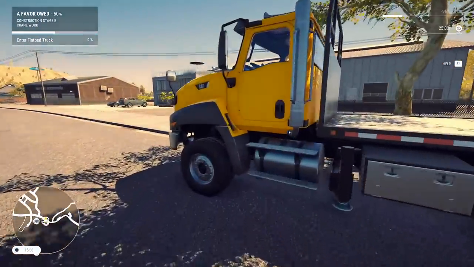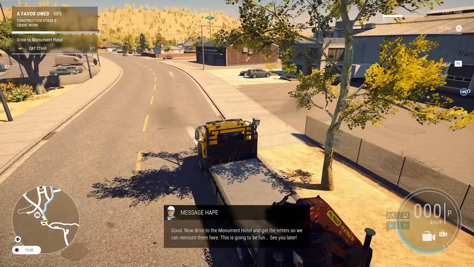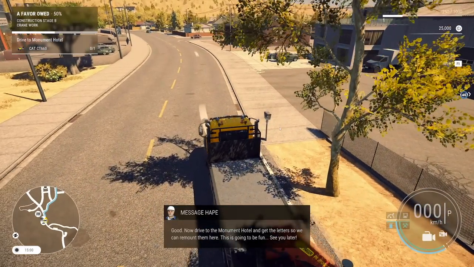So what do we have to do now? Do we have to go down and pick up those... Now, drive to the Monument Hotel and get the letters so we can remount them here.